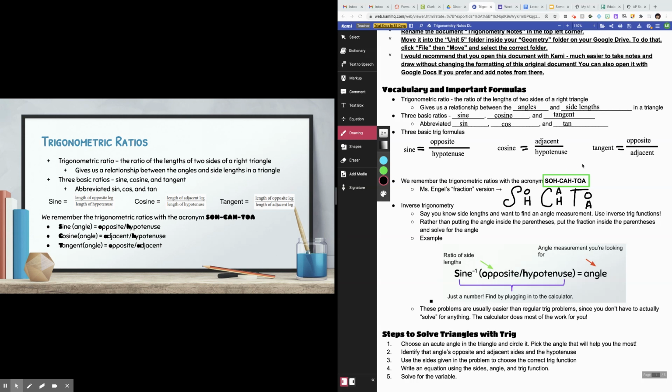And also it can be used to then solve for missing values in a right triangle that we may not have had up to this point. Okay, so typically, and you don't have this on your screen or on your notes page, but I'm going to do an example for you a little bit later in the video that has these kind of formulas in it.